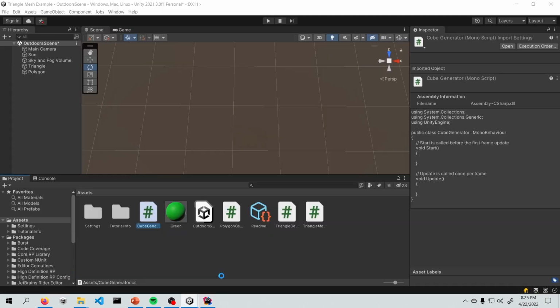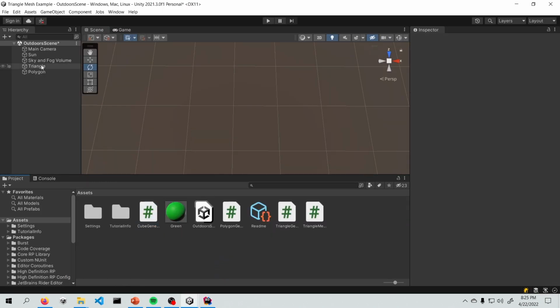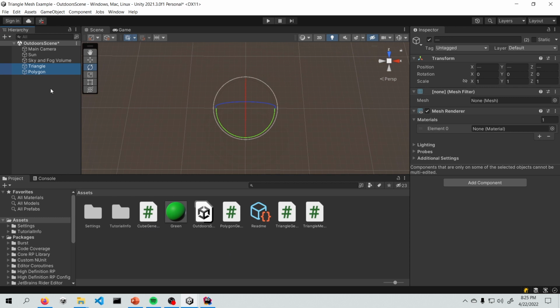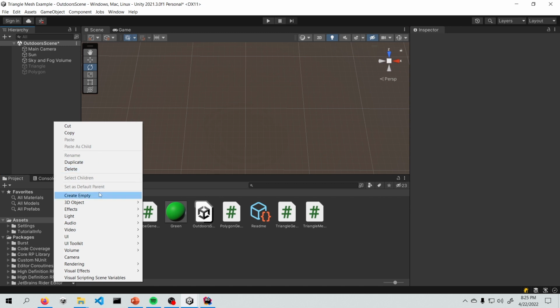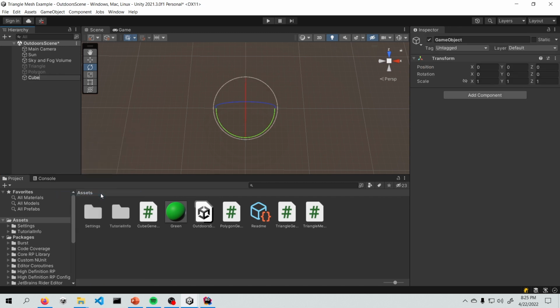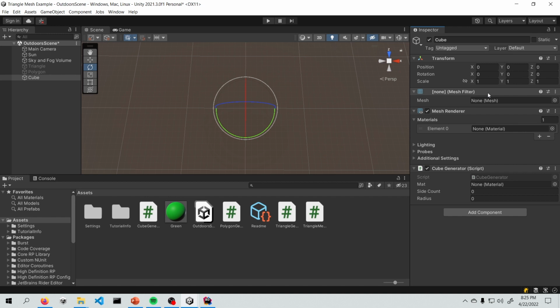Let's go back to Unity and see if this actually works. So I'm going to select the triangle and the polygon from before and disable them on the inspector. And I will create a new empty object. I will call this cube. And it's at the origin, and I will add a new component, which is the brand new cube generator.